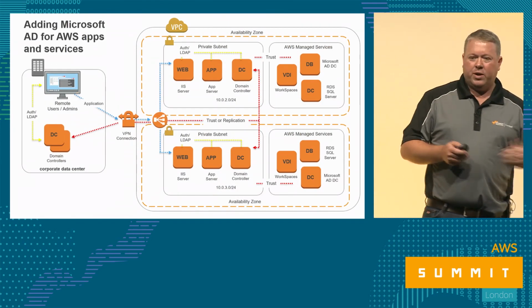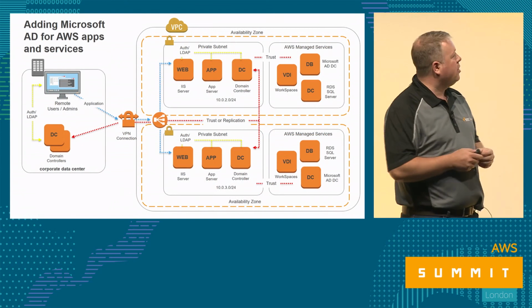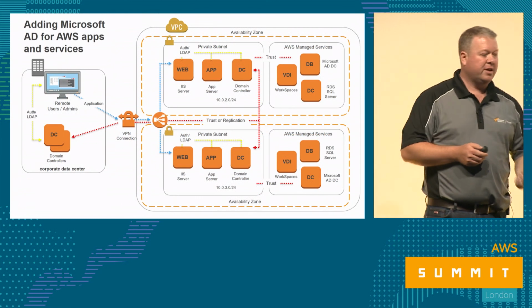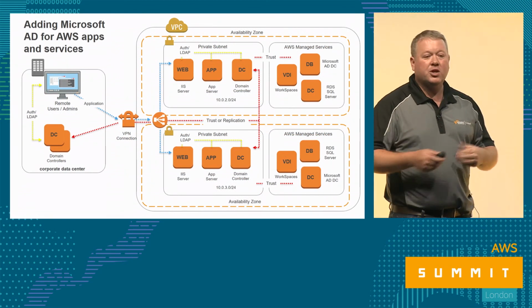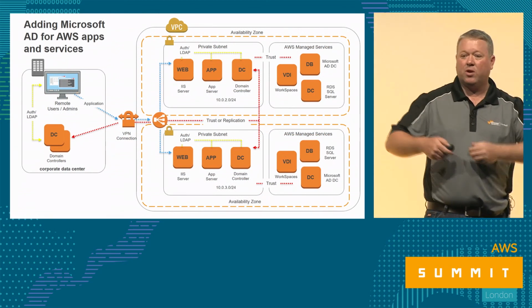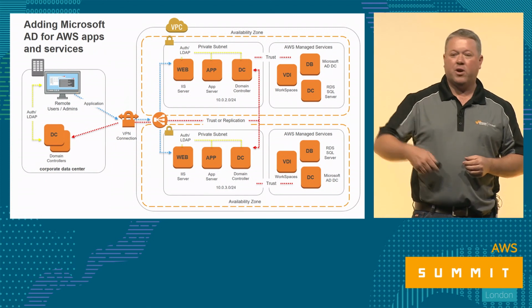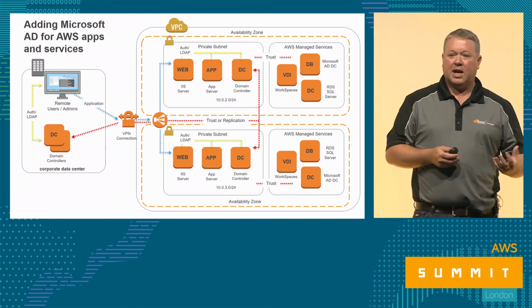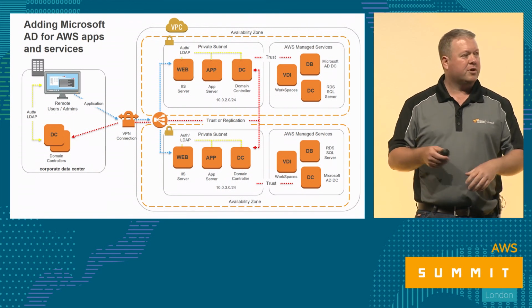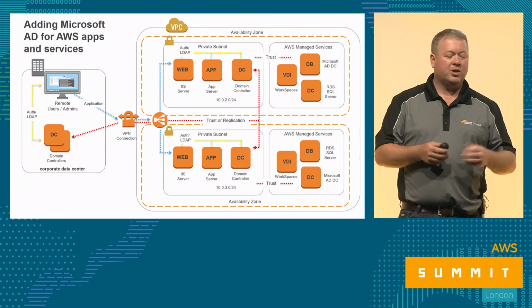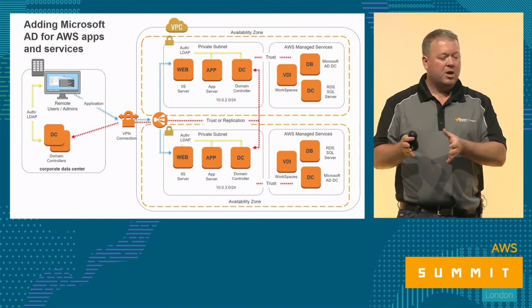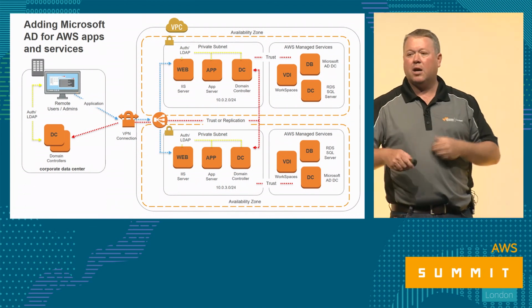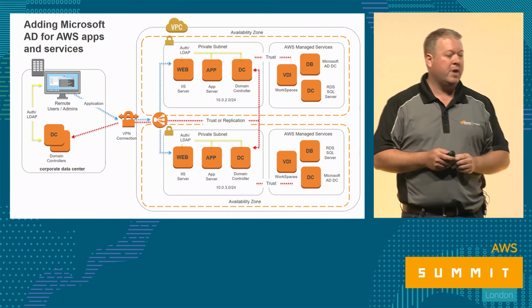So what are we doing now? This is kind of an extension on top of the previous design. Now I've got my on-premises data center with directories. I've extended it to the cloud, but I still want to make use of some of the AWS services. I still want to use RDS for SQL Server. I want to use WorkSpaces or other services. So we now see customers doing exactly this, where they say, okay, I'll create a resource forest using Microsoft AD, the AWS service, specifically for those, while maintaining the separation for everything else that I control. Again, it comes down to DHCP options and scopes and setting up the trust correctly.